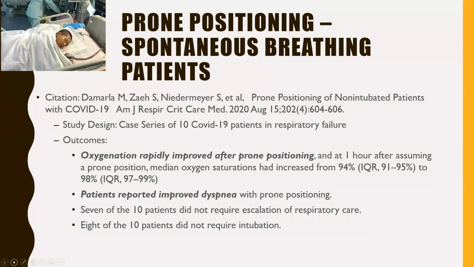This particular article, done by Damarla and others, published in 2020, really looked at patients that are prone, and many of you have probably seen this. You prone a patient, you do an ABG an hour or so post-proning, and their oxygen will often nicely improve. You leave them prone for a minimum of 12 hours. A lot of places are doing 16 to 18 hours, and then supinating them for 6 hours and flipping them back over.